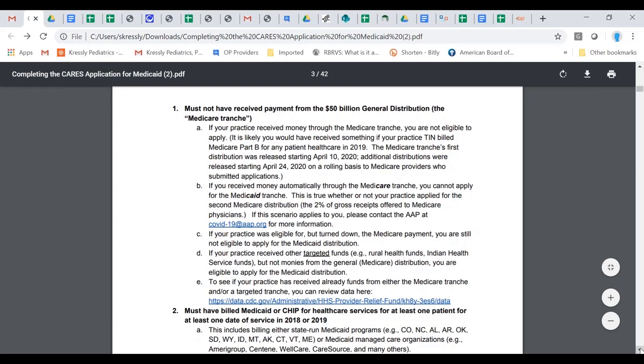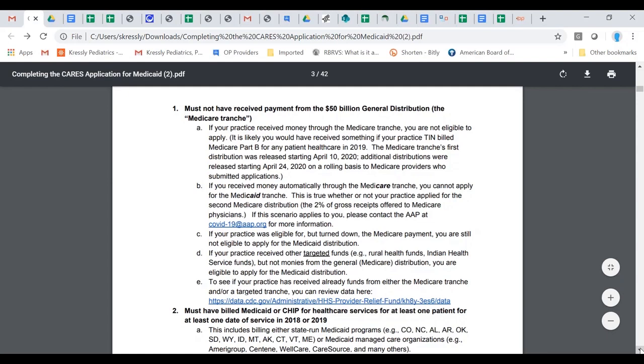If your practice is part of a multi-specialty group, or owned by a hospital that also sees adults, or maybe you're a family practice pediatrics group, your practice probably already got money from the Medicare tranche. If you did, even if it was just $20 or $30, you are not eligible to get money through this particular program at this time.